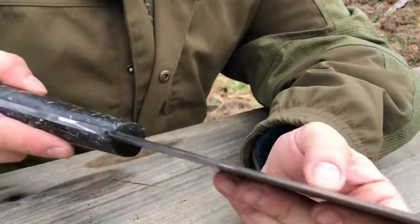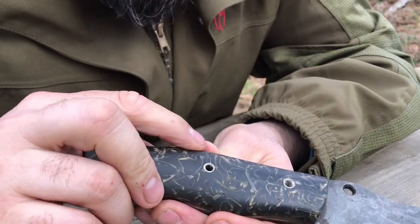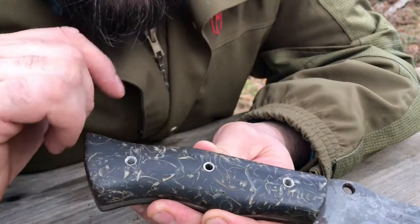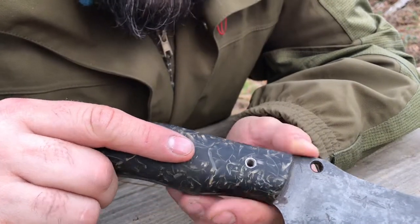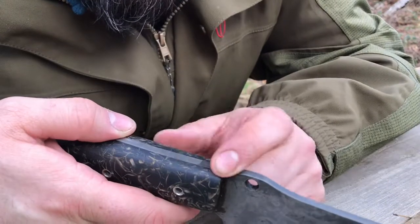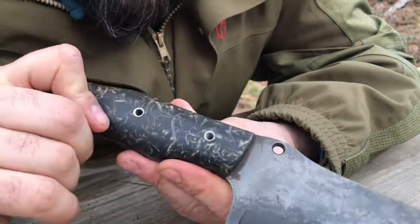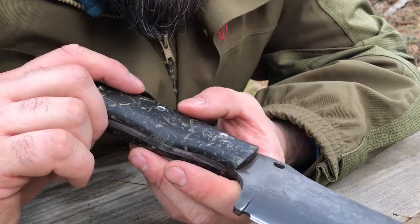So this one is homemade micarta. It's made of epoxy and some black pigment, and there is also a chip of wood inside. This is C70, so as you see, rust is easy to get, and there is no way not to have it. But you know me, honestly, I don't care about this kind of steel. It's working well for activity in the wood.